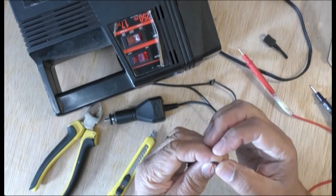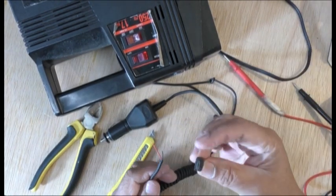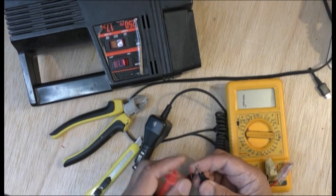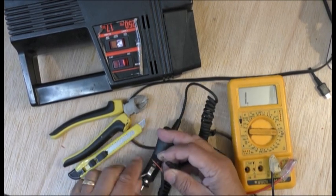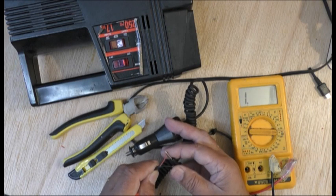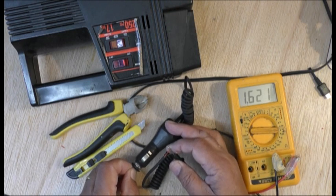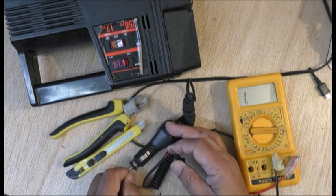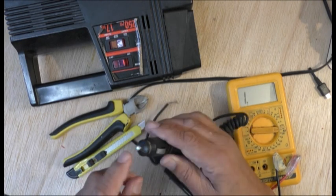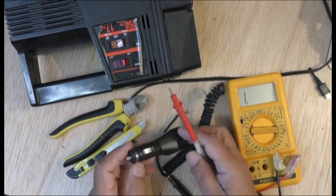Well guys, I took it off - there's only two wires here, so it should be straightforward in theory. I thought maybe it has a lot of different leads on here but it doesn't. The negative lead is connected directly to the outside, to one side. But the positive lead is not directly connected - it has some kind of resistance on it, so when you press it in it shows the resistance there, as you can see. I'm going to try this because obviously this is a bit different to the one I had, and see if it works - but this only comes into play when it's pressed in.